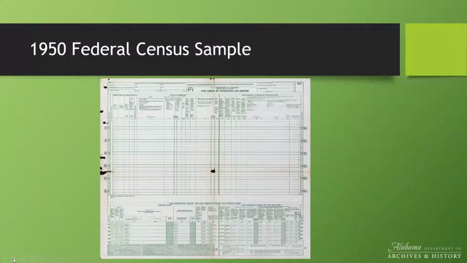So I know this image is small, but I'm going to show you some parts that I have managed to zoom into, but this is what the 1950 census sample looks like. So this is the form that census takers would have been filling out for people. And this is pretty much all we can see of it right now. We can't look at images with actual information filled out. We can do that on April 1st, though.